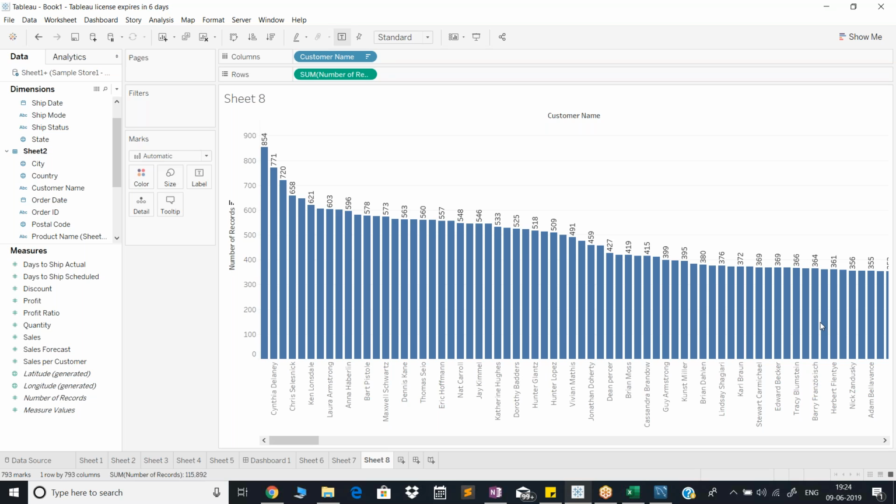So any questions till here, guys? Are you all okay till here on this particular portion? I'm going to talk more about these generated fields probably another day, because measure names and measure values is a little too early to start discussing now. I'll talk about measure names and measure values probably in the next class. Any questions otherwise till here?